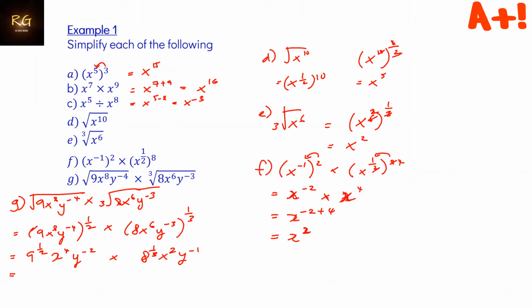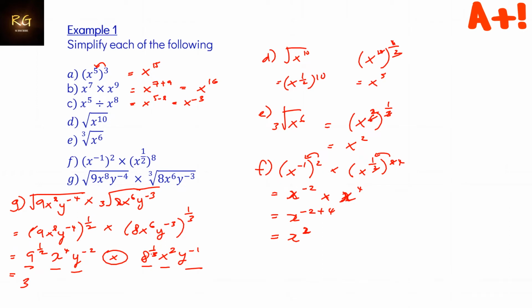9 to the power of 1 over 2 times x to the power of 4 times y to the power of negative 2, and then times again 8 to the power of 1 over 3, which means we are just multiplying every single term to each other, even though the symbol times is not being written here. That's what we need to understand. So 9 to the power of 1 over 2, if you plug it inside your calculator, is going to give you 3. Or in other words, you can just take the square root of 9. Square root of 9 is 3. Correct, we can just write it as 3.